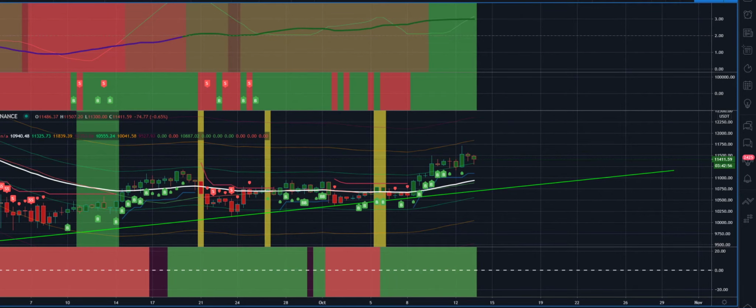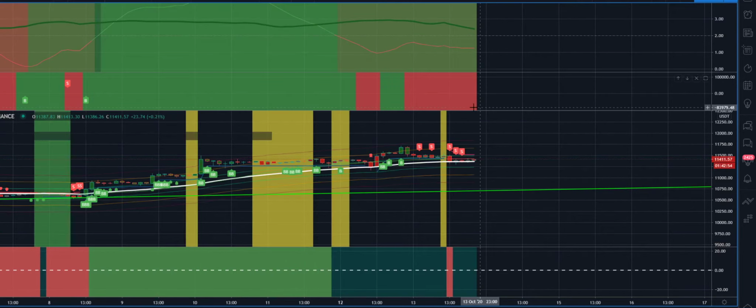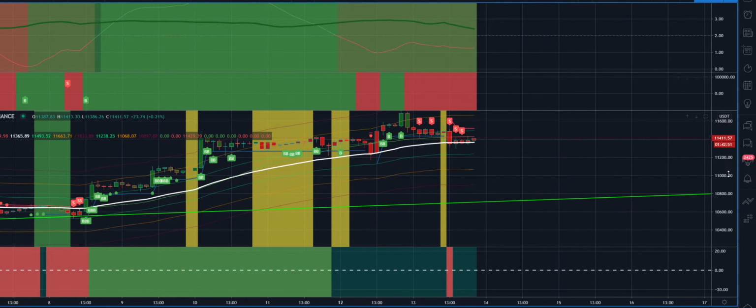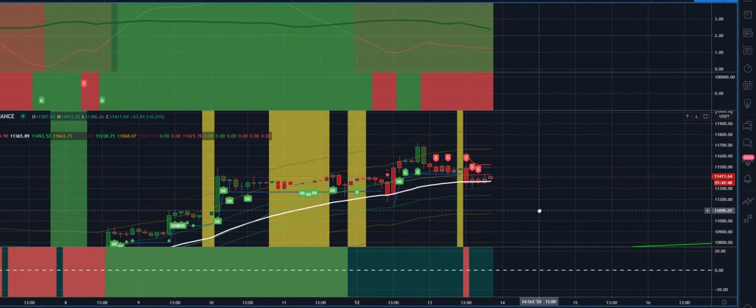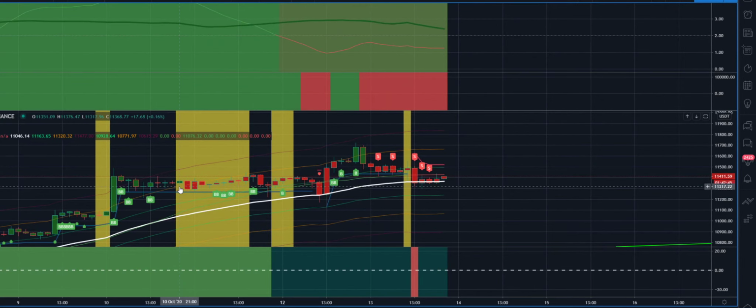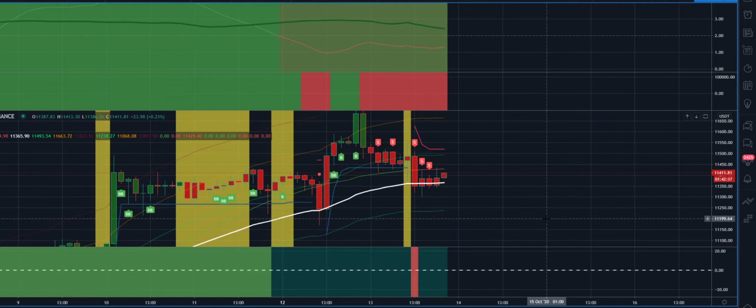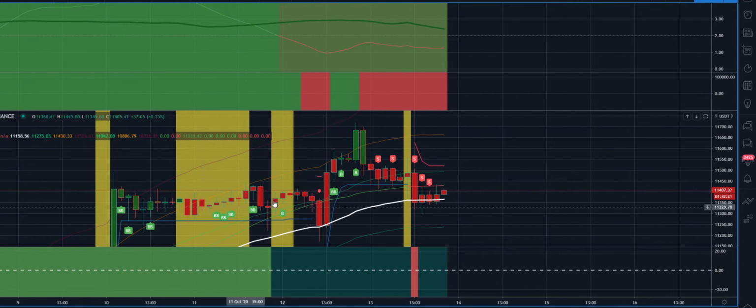So let's look at the 2-hour finally. Okay, so a slightly different picture on the 2-hour. The 2-hour has been red for quite a while here, since the 11,300. Now, when it flips red, this doesn't mean exit your position, especially when the price action is still bullish. But what it's telling you is that there is a bit of a divergence between the price action and the fundamentals. So it is a bit of a warning sign that perhaps we do need some cooling off here.